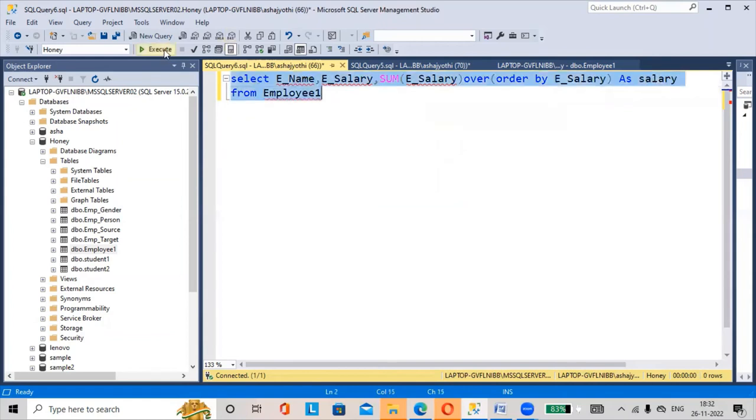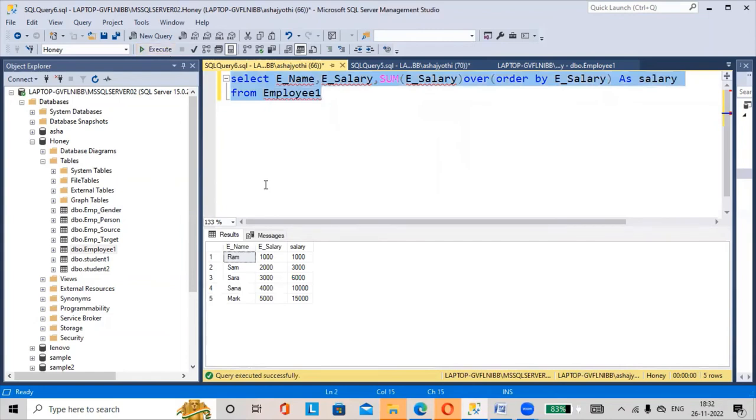Control A, execute. See how we are getting this salary column, not e-salary, the salary column. For the first employee, the value is added as it is. For the second employee, the preceding value is added to the current row.